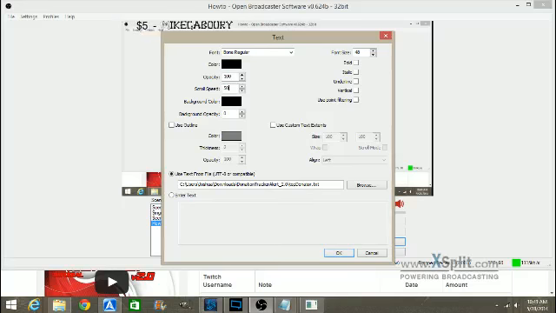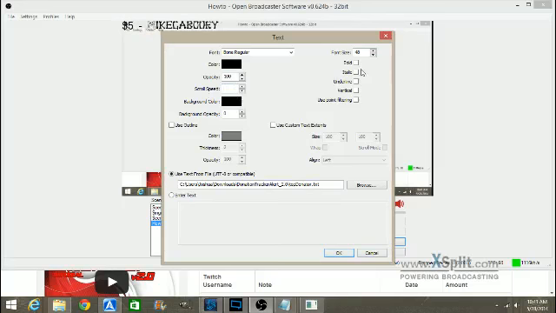And then 75 if you want a fast one. Now if you want a really fast scroll, you can go with 100. Anything beyond that is kind of insane. Like this. Who's going to be able to read that? You want it to be going by slowly enough that it's readable.